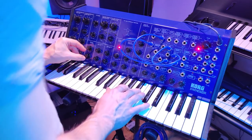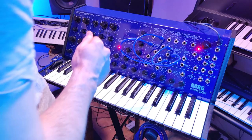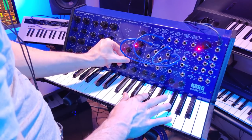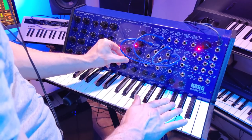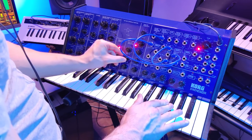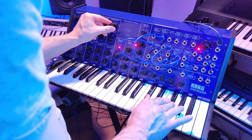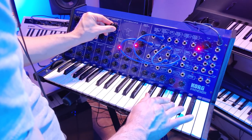Now let's go for the real settings. And now we'll increase the attack so it slowly fades in. And that's how you do that sound.